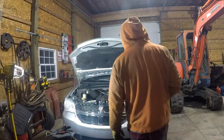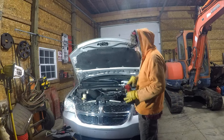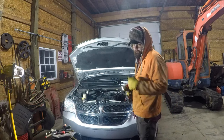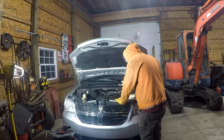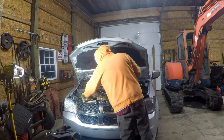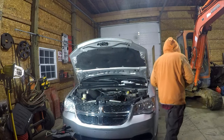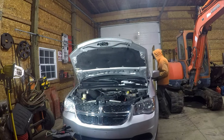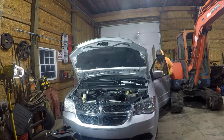Okay, we got everything on there. That stuff kind of followed me, so I turned the camera off because you guys didn't need to see that. That foam piece did not make it back in there. The brackets are bent back the way they need to be, tightened up, put coolant in it. Double checking everything before I give it the first start. As long as there is no check engine lights, it should be good. And if there are check engine lights, hopefully they're not related to this project.